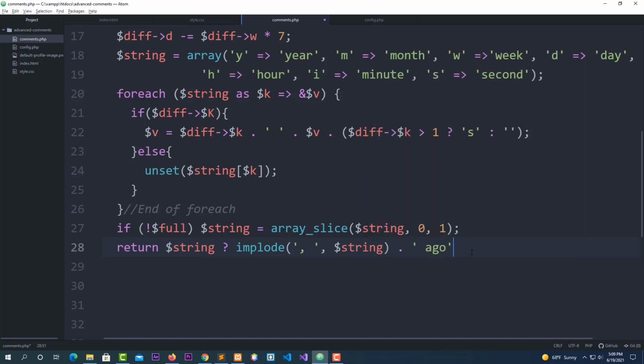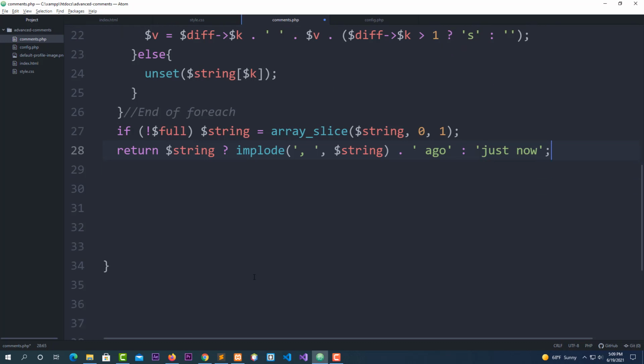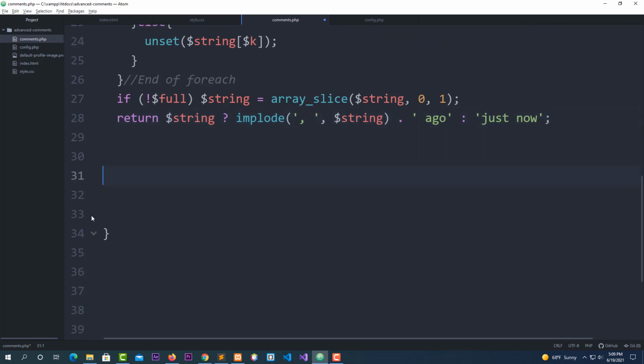Like this. And after the closing for ago, put a space, put a colon, space, a single quote. I want you to put just now, and put a semicolon at the end. Now, I can bring this up.